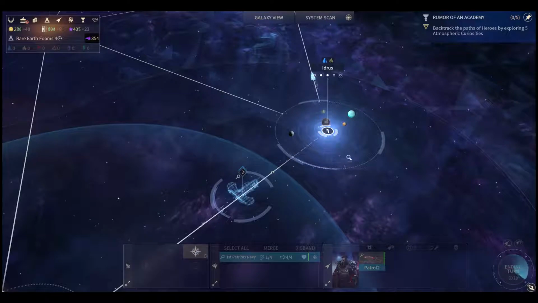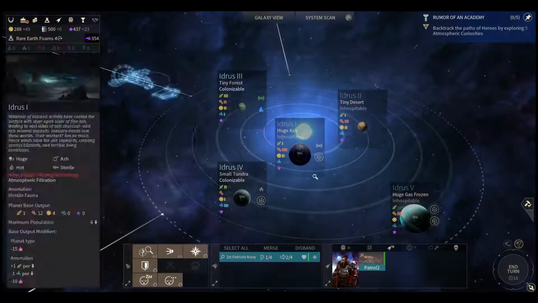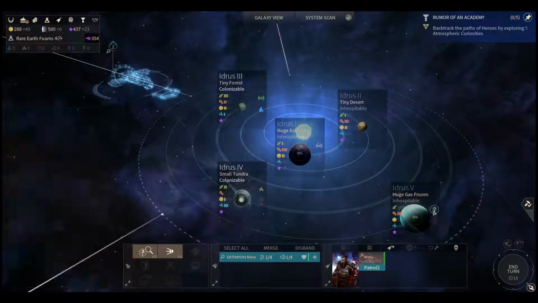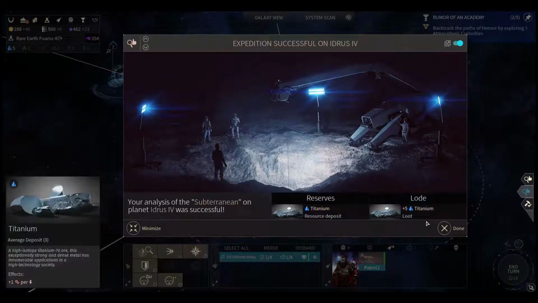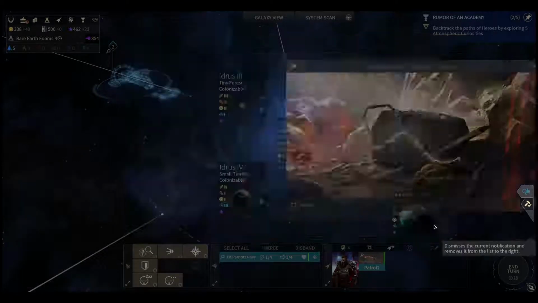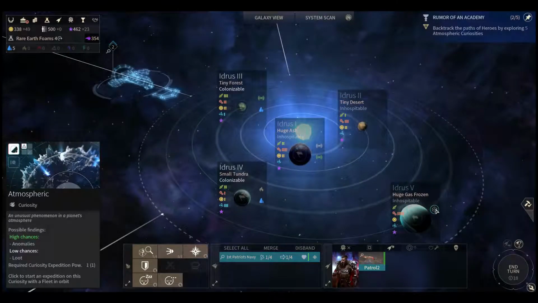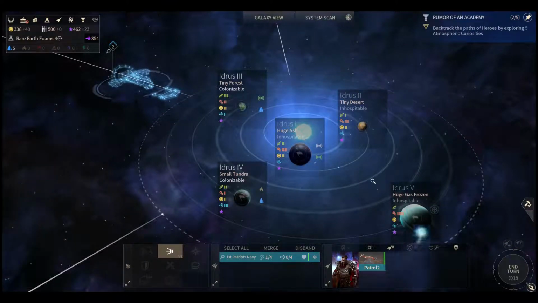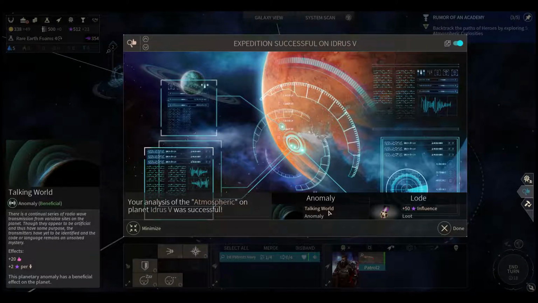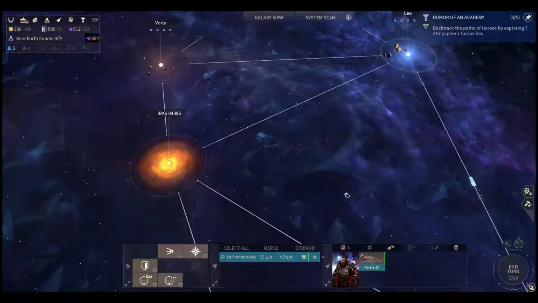It wasn't strategic, it was luxury. That's the same thing. Something we want, something we can't have enough of, and it's there. So let's see what we have. Subterran, we don't care. Atmospheric, we do. Titanium, excellent. That's for ship upgrades. Plus 3 food per person. Cool. And we got plus 50 quid. Yeah, we don't care. And we got the last one. Talking world. Great. Well, we like the influence. That's a given. So there's nothing.